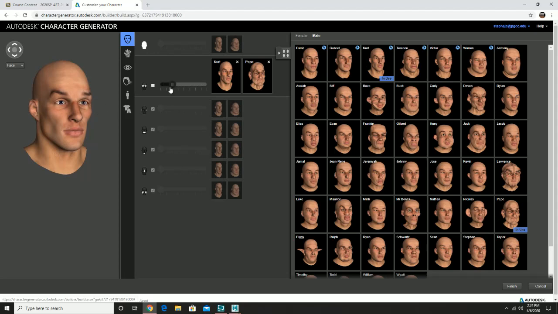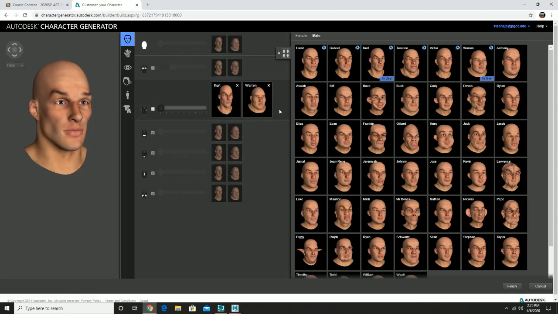So, yeah, that adds a little bit of extra character to him. And I could do this with almost every version. I just have to click the section, and I can change whatever I need to. So this is the ears. So let's say that I'm not digging those ears, but I want something a little cute like Huey's ears. I'm sure that the generator's probably thinking, what am I thinking? But hey, I'm liking those. Oh, too much. But those ears have a little character to it, so I'm digging where this is going.